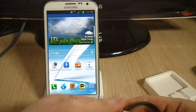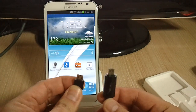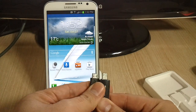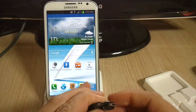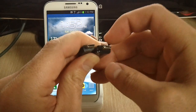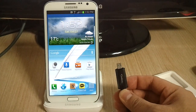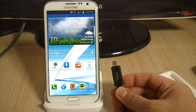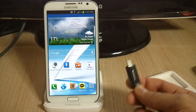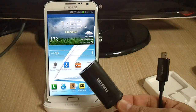Okay, and as you can see, it is a 11-pin adapter, and I will show it next to a 5-pin adapter. So you could see that the 11-pin adapter is longer, but a better way to look at it is if you look into the pin itself, right? You could see that there's indentations on the 11-pin adapter that would stop it from going into an older device such as the Galaxy S2 or the Galaxy S1 or a older Galaxy Note 1, right? So make sure when you buy a MHL adapter, it has to be a 11-pin one, or you'll be wasting your money.